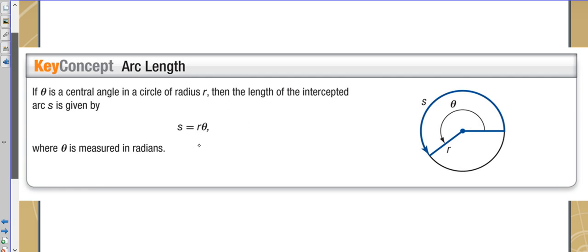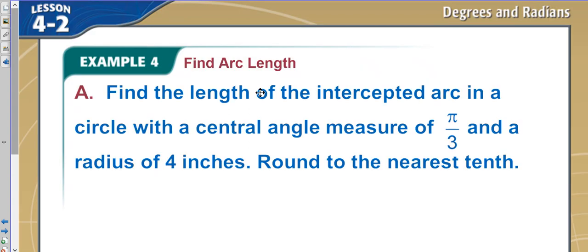If it happened to be in degrees, all you'd have to do is change out of degrees. So if we had it in degrees, how do we get rid of degrees? Well, remember you divide by 180 degrees and then you would also multiply by pi on top. So that's what you would do if the angle was in degrees. You'd use that form. So let's use a problem.